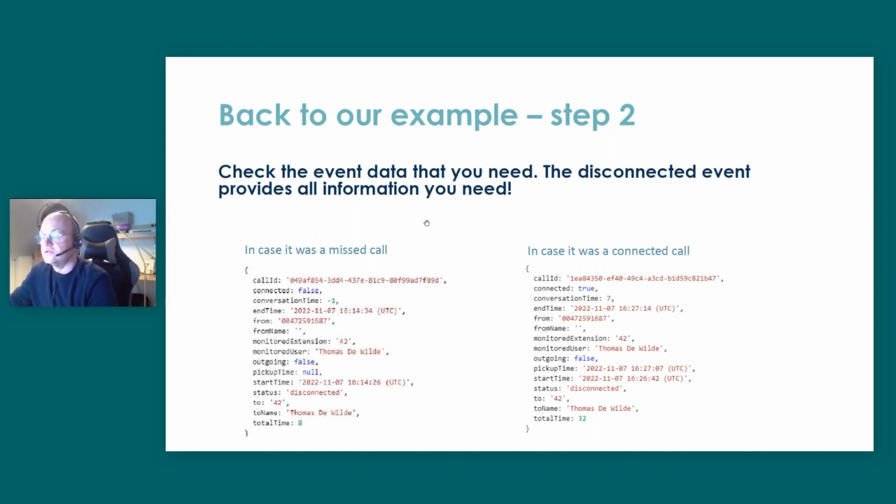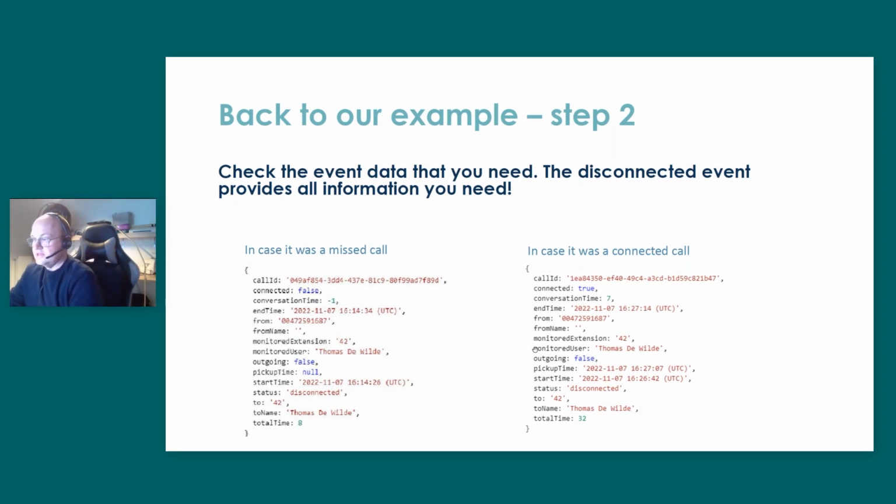So you do not have to worry in your integration whether the call was connected to a user and when it was connected to a user. In the disconnected event, we provide you with all the information, and we can tell you it's a connected call or it was not connected. And if it was connected, we tell you how long the call took, when the call started, and who was connected to the call, what his extension was, but also what his name was, because this can be useful information.